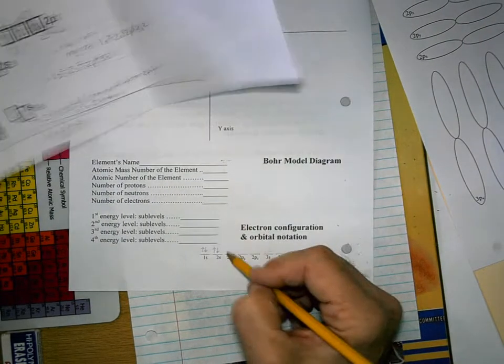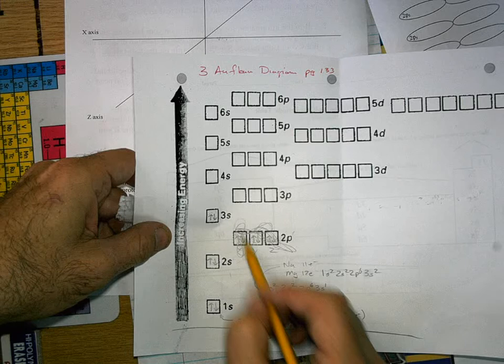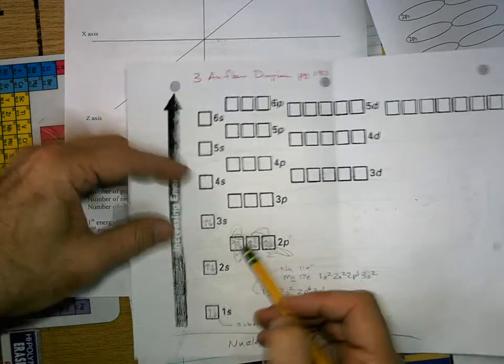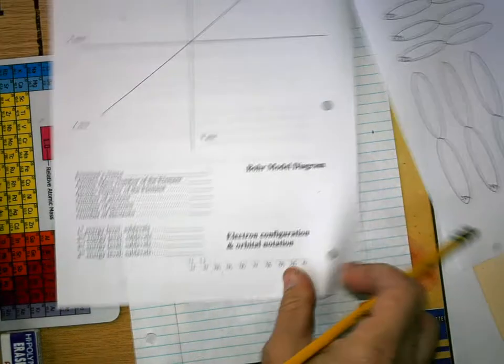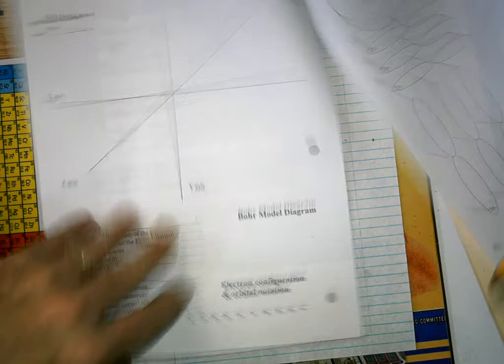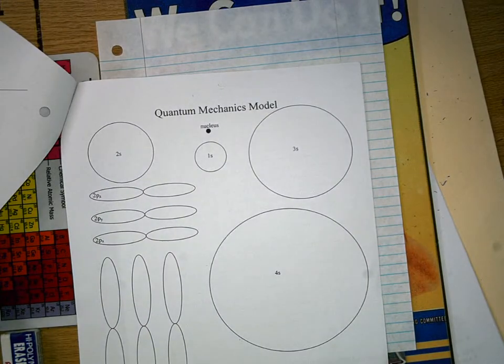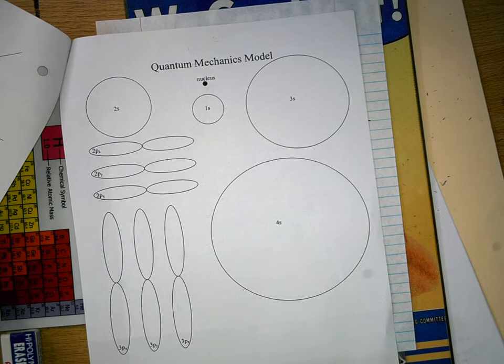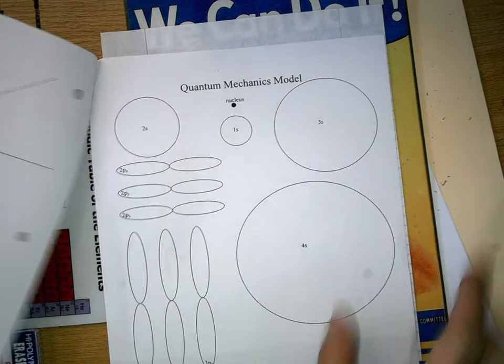So don't get tweaked out - you've got up to two, two, and two electrons in there. I'd recommend filling this Aufbau diagram for your element, then you can just put that in there. After you've got this information, next time in class we'll get working on it. You'll eventually get these cut out and put in to represent your atoms. And don't forget the nucleus - everybody wants to forget the nucleus.